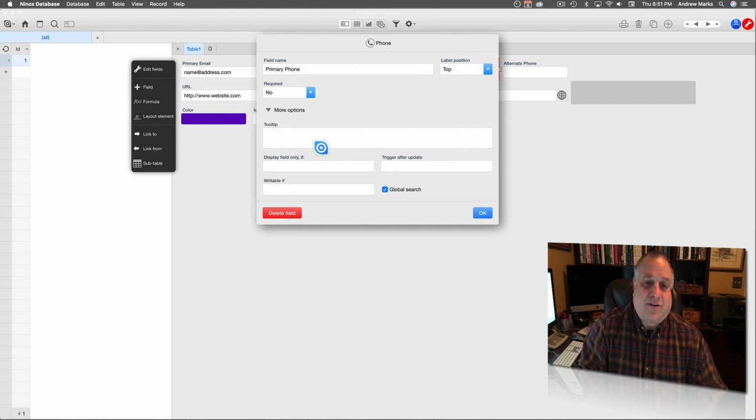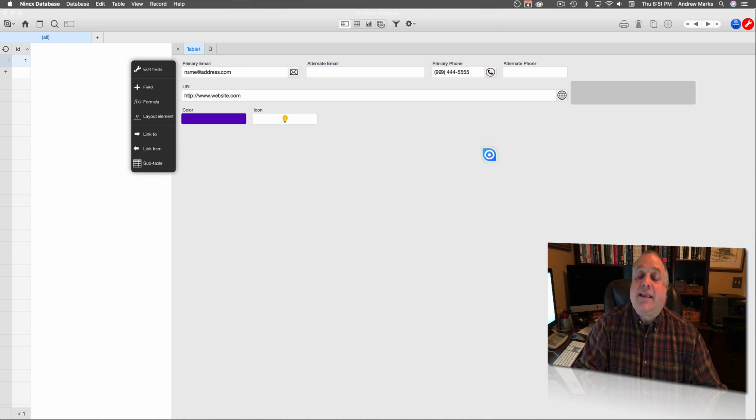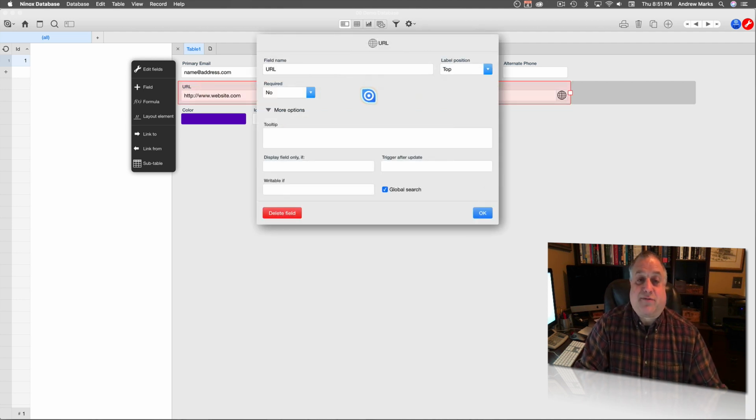Now, go ahead and select the primary phone field, and again, look at the options. This is pretty standard. Nothing new here, but keep in mind, using this phone field and using it as a smart field, Ninox can now dial the phone for you. Similarly, the URL field, go ahead and look at the parameters for that one. Again, nothing new. We have the ability to work with triggers to define when the field is displayed or writable.